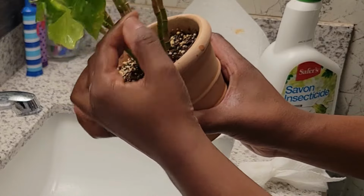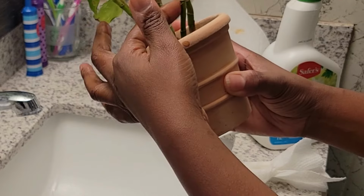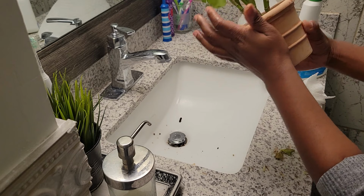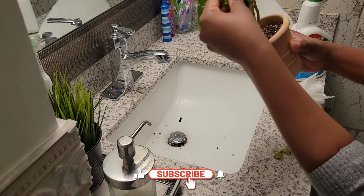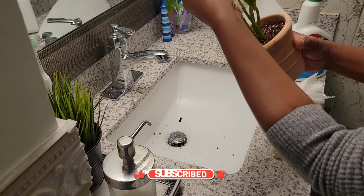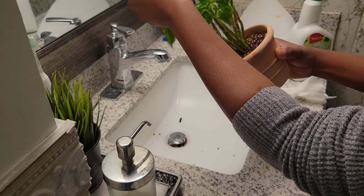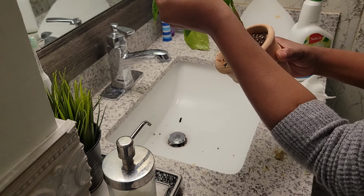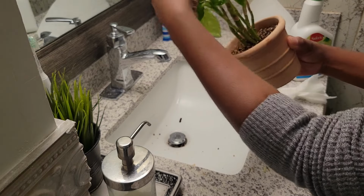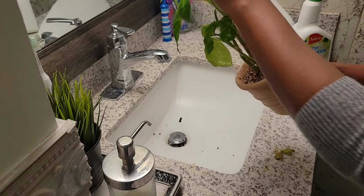Like, look at this one, look at how leggy this looks. I don't like this. This doesn't look right. Yeah, I'm gonna have to cut these off, I think. Maybe that'll be another video. But yes. Wash these off.